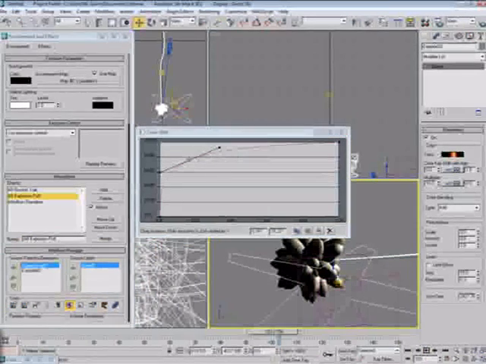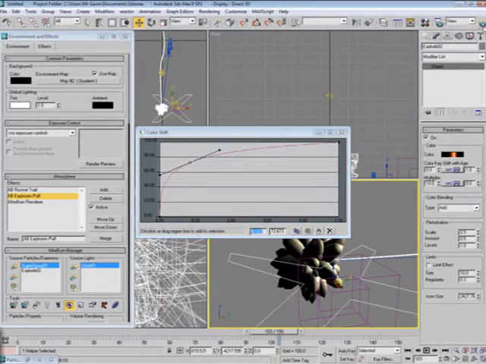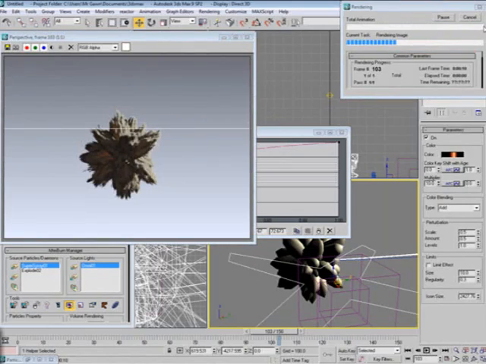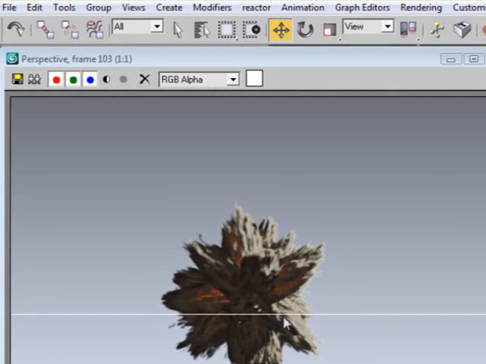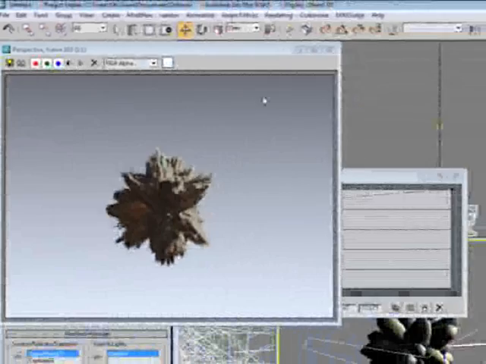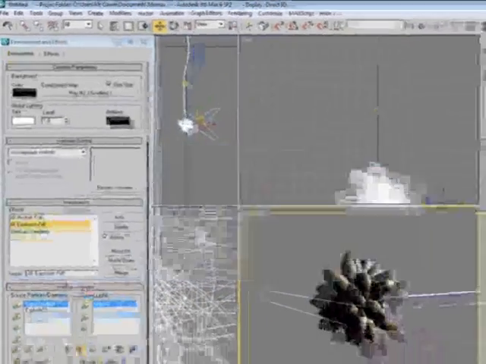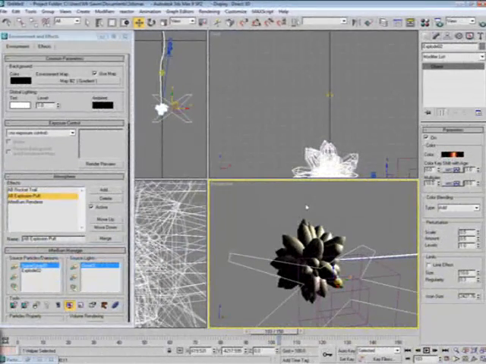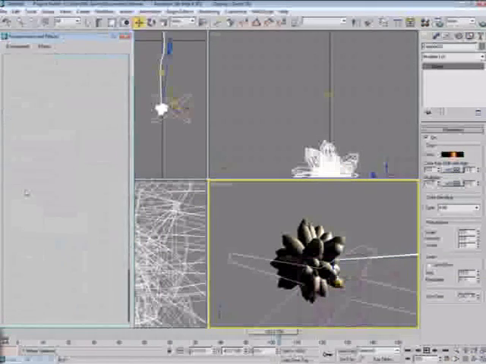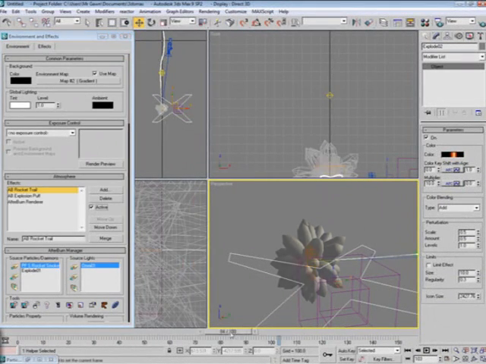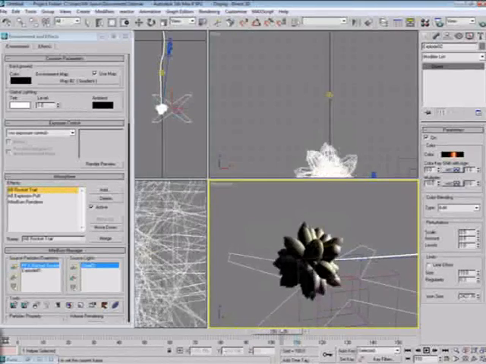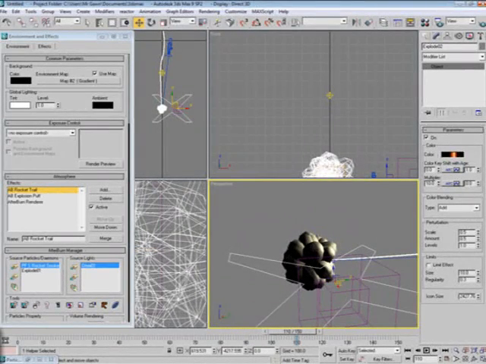So that's pretty much what we have. Getting to see it filling out more. But it will go away from the outside of the explosion. That's what we want, because that part will burn out first, leaving the smoke behind it. But that's that. So now if I go back to the rocket trail, we turn that on. And we let that cook just for a minute, frame 110.